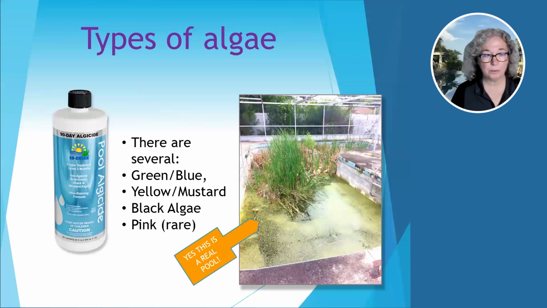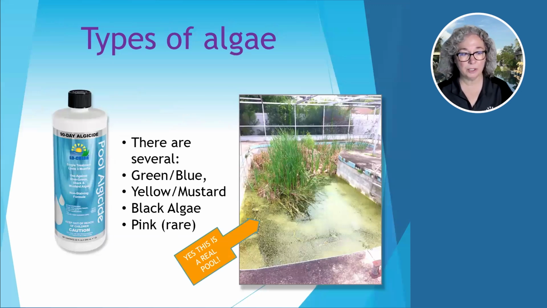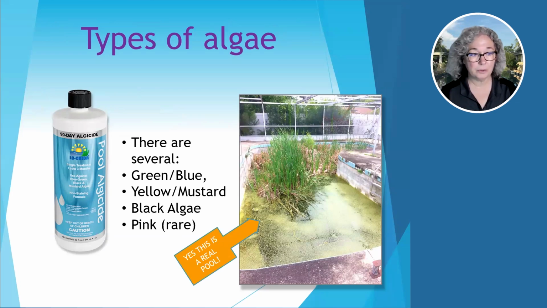So this is an actual pool that my colleague took a picture of when she walked into it in Orlando. This is what it looked like, folks. A little bit of an algae problem here. That pool hasn't been run in at least several months, and this is what grew in it.